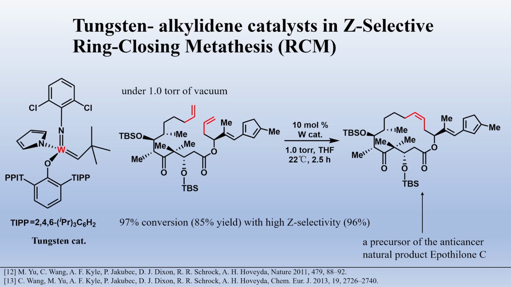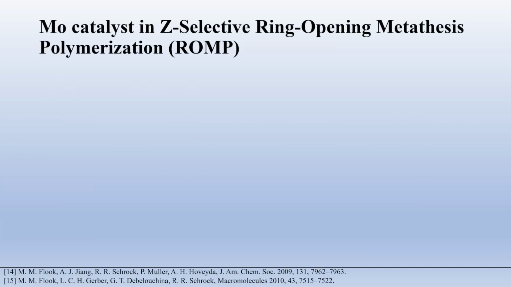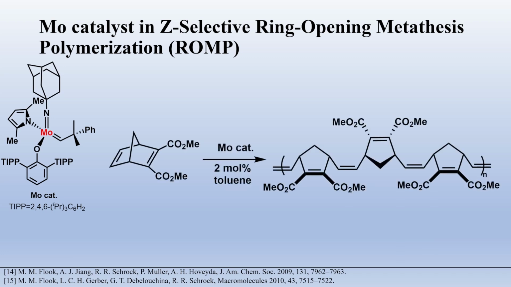Next is ring opening metathesis polymerization, ROMP, which is widely used in industry to produce polymers. To achieve that selective goal, there are several kinds of metal central atoms, such as ruthenium, molybdenum, tungsten, and so on. Here are some examples. The first one, DCMNBD, initiated by molybdenum hexaisopropylterphenyl oxide monopyrrolide complexes in toluene, followed by quenching the reaction with benzaldehyde, resulted in formation of over 99% cis-syndiotactic poly-DCMNBD.